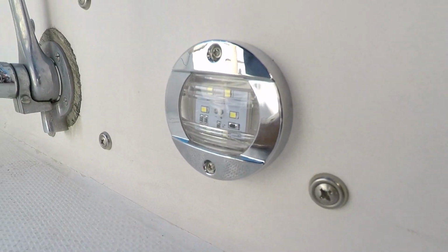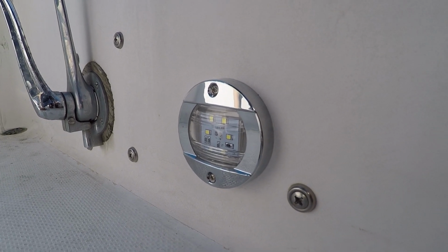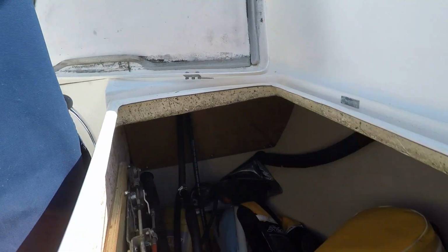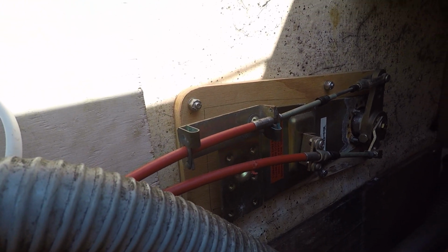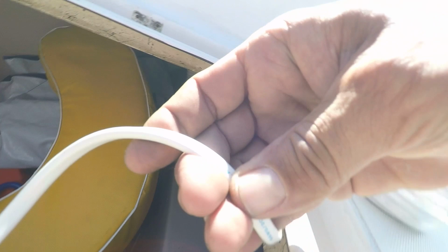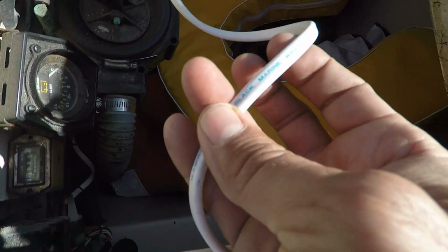I have installed this light. There was a hole there already, so I just finished drilling through the wood on the backside, because that's for my shifting cables and whatnot. You can see the wire just coming out right there, and I've run this marine wire. You can see here I've got marine 600 volt, but this should be more than enough for just some simple LED lights. Came down through the kitchen.